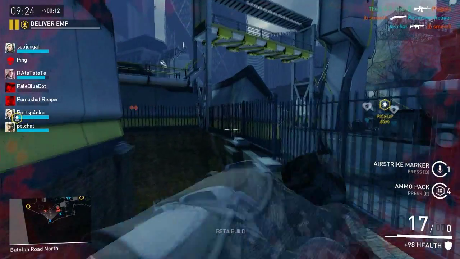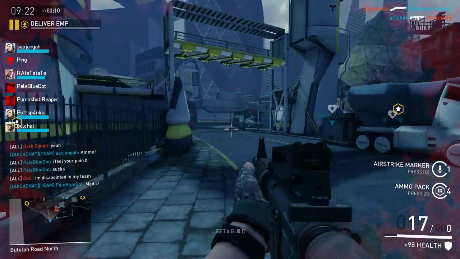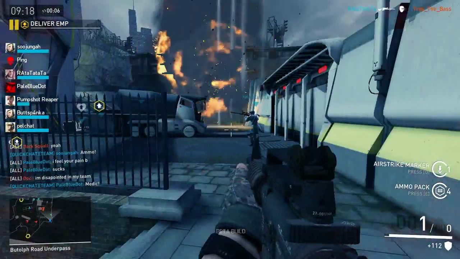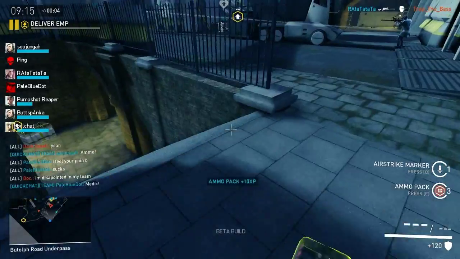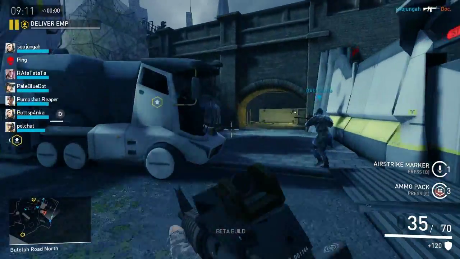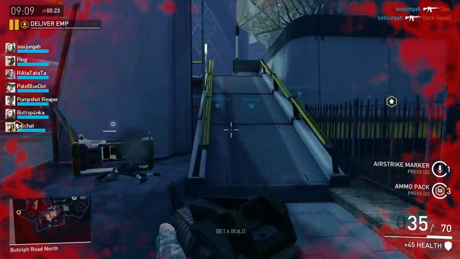Okay, I got that kill, apparently. I'm gonna finish off his dead body so nobody can res him. There you go, 50 extra XP. I think I am actually out of ammo, so I'm gonna drop myself some ammo. Just like every other heavy weapon support thingy.